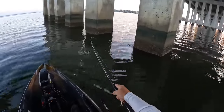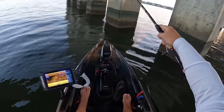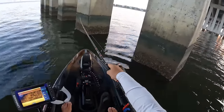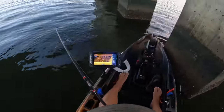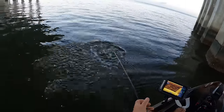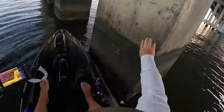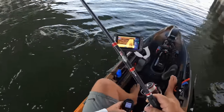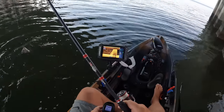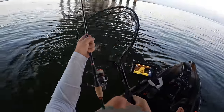Get off the bridge. No, no, that's feeling like a sheep's head. He's got me on the bridge. Uh-oh. Don't let me lose my CRANKA crab. There we go. Got him out in the open now. Yeah. All right. I'm just gonna kind of steer myself out away from the bridge real quick. Scoop this guy up.